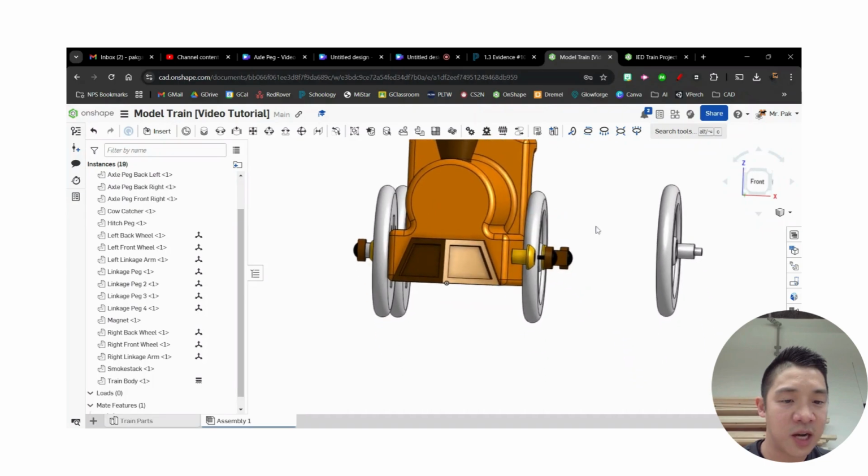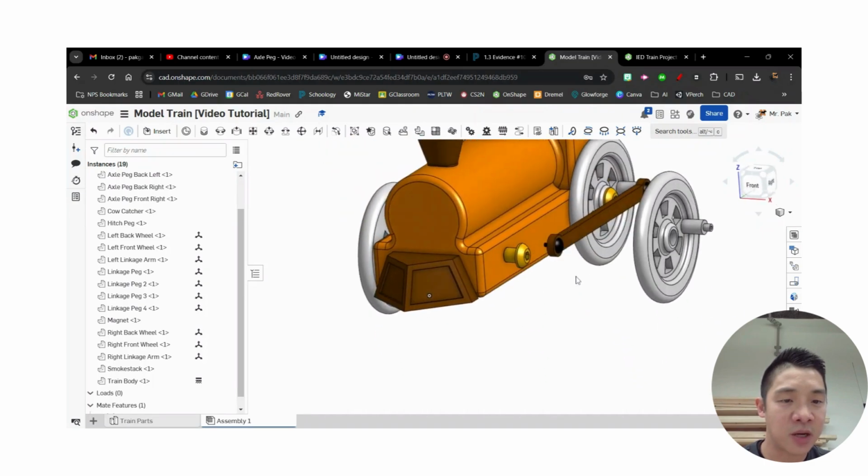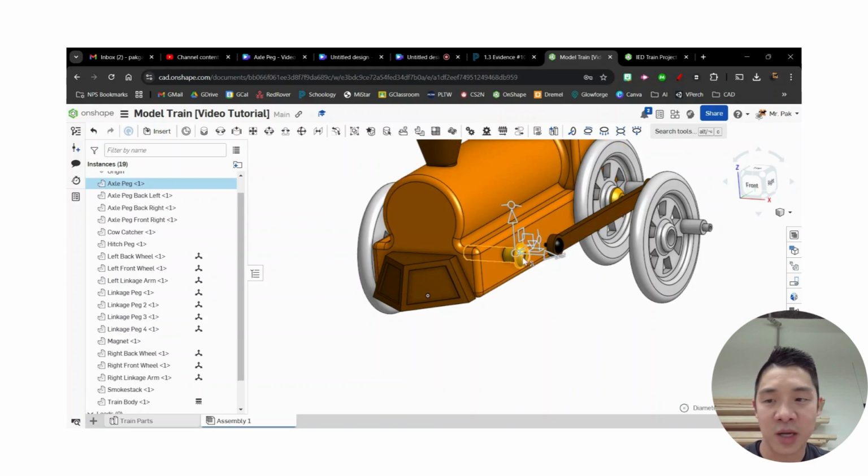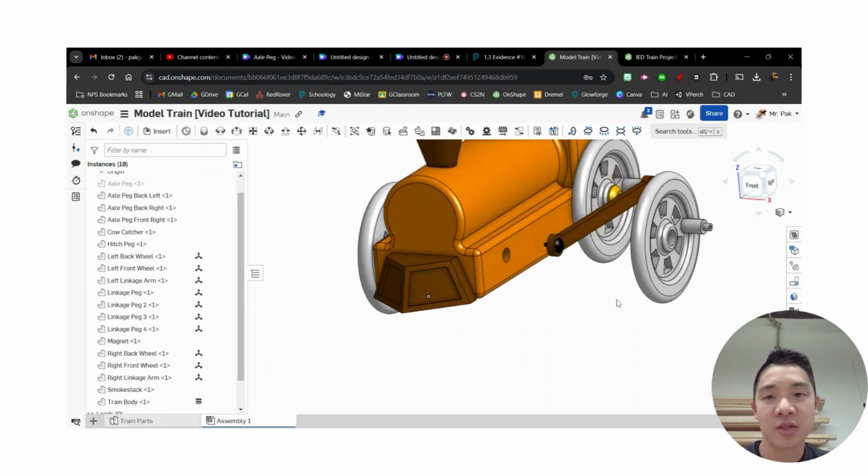I'm going to move it to the side so I can clearly see the mates I want to connect to. And if there are some things in the way, for example, this linkage peg, or axle peg, I might click on it, and it shows me where it is in the list over here. I'm going to hide that for a second. Okay, so now these ones I do want to rotate, so I'm going to use the revolute mate.